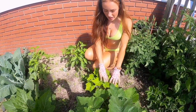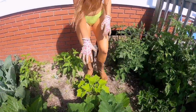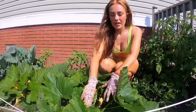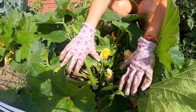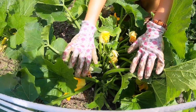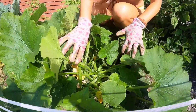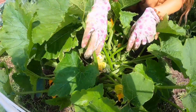Okay, so we got a cucumber here. It's got a lot of flowers on it, which is good. We're just gonna let it do its thing. And then this right here was our zucchini. Look how big this has gotten. Squash or zucchini? Yeah, this is zucchini. In there, see? Got a nice zucchini growing right there. You see it's green? I've been looking for yellow squash. Well, that's the other one. But yeah, this one's growing some zucchinis in there. Lots of flowers. See all those? At the stem. Wow. That's gonna be so good.